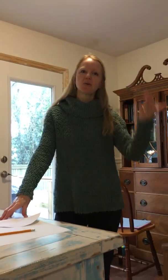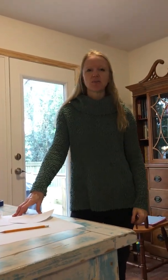Today we are talking about gravity. Gravity is the pull of an object toward the center of another object. We know that the earth pulls us and everything on the surface toward its core, or toward its center.